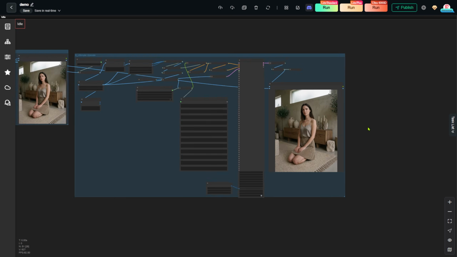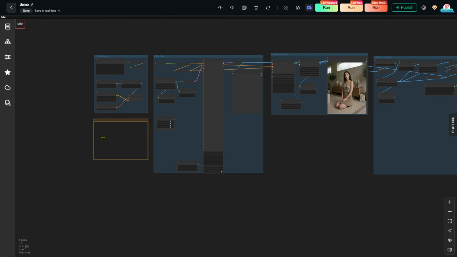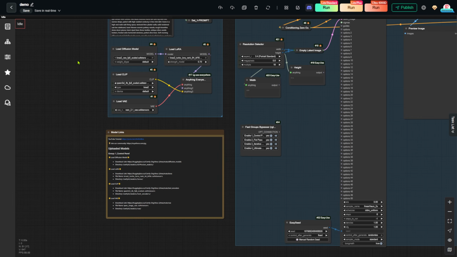Alright, let's go ahead and check out the workflow itself. Just as a quick note, I built this entire setup using Running Hub. If you want to read up on how that works, I have put a handy link for you right down in the video description. I already explained the whole step-by-step process in my previous video. Because of that, I'm not going to do a deep dive into every single node today. Instead, we are just going to focus on a few of the most important settings you need to know.